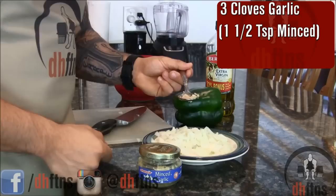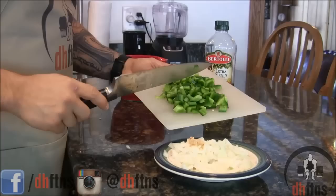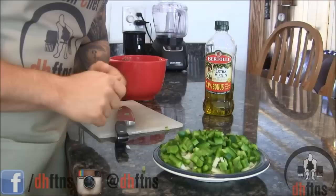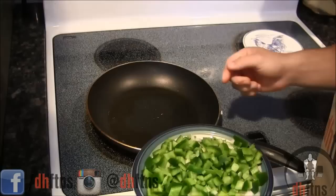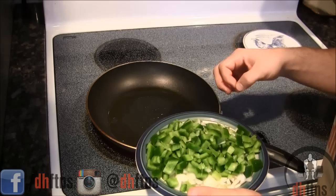Go ahead and chop up your green pepper and put it on top of your onion mix. All we're going to do with this now is cook it on top of the stove for around 10 minutes with some olive oil. Take out a pan, put your burner on medium, and put one tablespoon of olive oil in it. Once it heats up a bit, put your onion mix into the pan and cook for around 10 minutes, occasionally stirring.